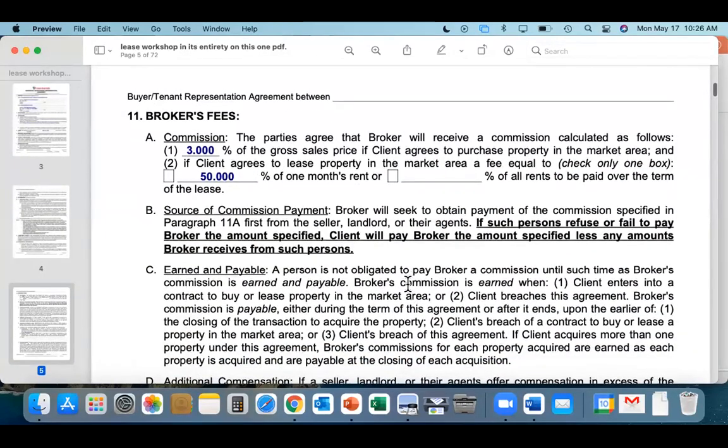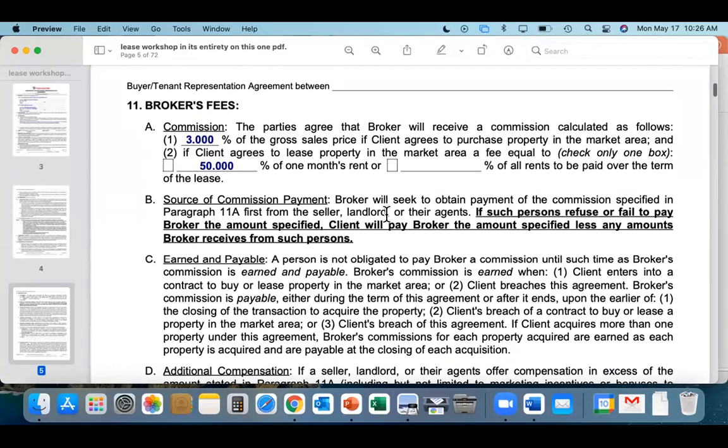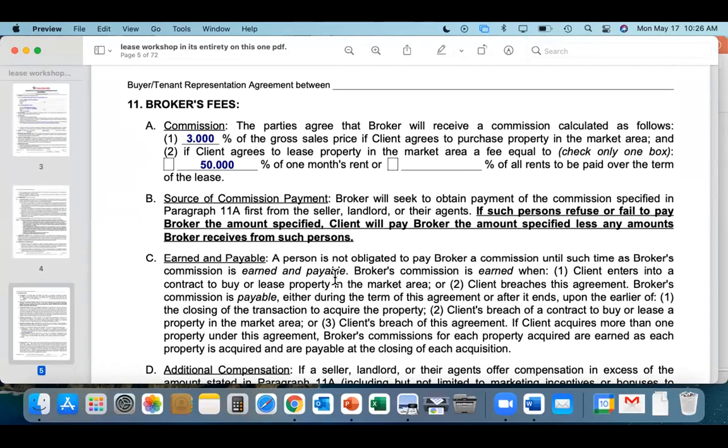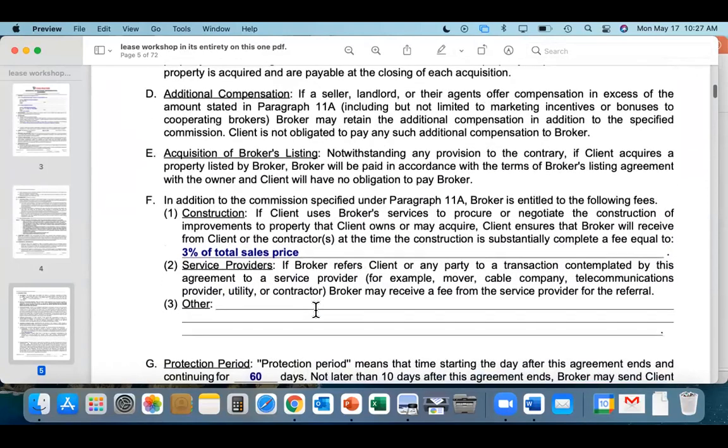So this is a pretty standard buyer tenant rep agreement. I don't really need to go into all the nitty gritty of that because you guys at this stage have seen a million of those. You just want to make sure you have the right fees in there. So typically on a lease listing, we collect 100% of the first month's rent, 50% goes to the listing company and 50% goes to the leasing company is how that works. And if the landlord decides to sell, it's a typical 3% commission or customary. Or, you know, you could put in there whatever you want.